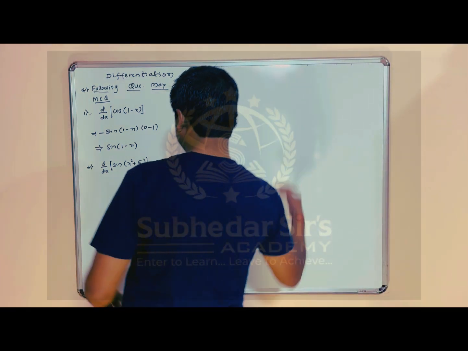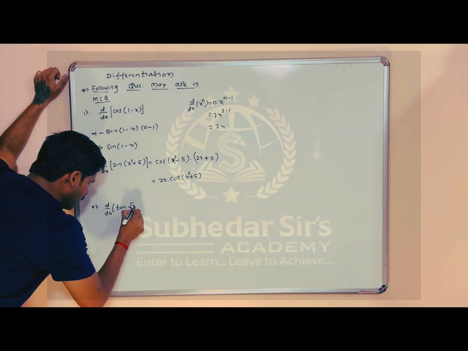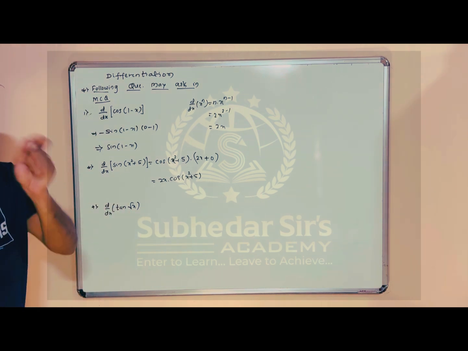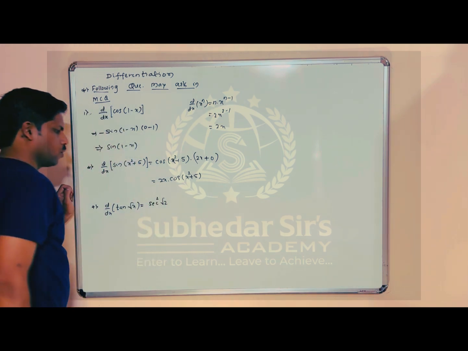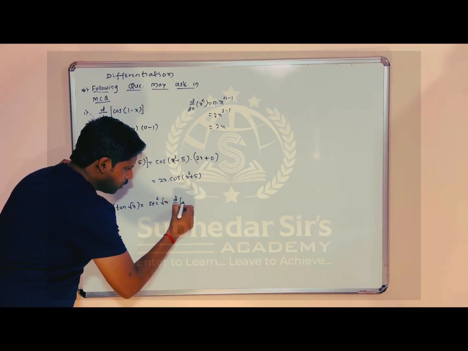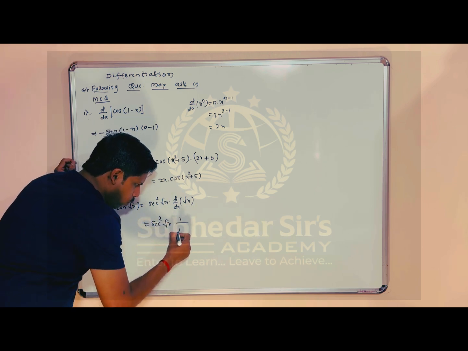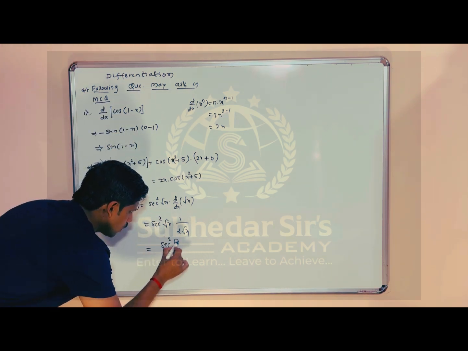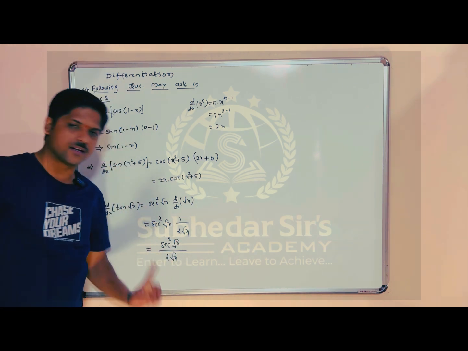So next question. Tan root x, d by dx of tan of root x. Here we have 2 functions. One is a tan function, another one is a root function. Both are in the form of f of u. Tan differentiation is, we know, sec square root x. Now again we have to differentiate d by dx of root x. So sec square root x, differentiation of root x is 1 upon 2 root x. So d by dx of tan of root x is sec square root x divided by 2 into root x. Don't cancel this root x and this root x. Both are different.